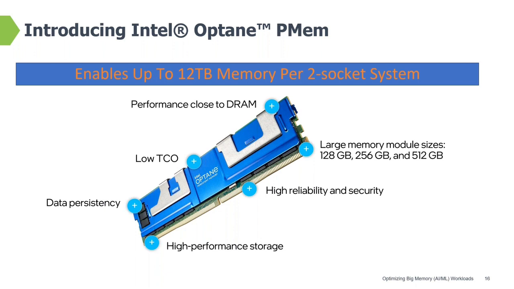And also from a cost perspective, if you compare a 128 gig PMem technology, or Intel Optane Persistent Memory DIMM, to a 32 gig DRAM, they are almost on par on the pricing. So it's almost like you can reduce more than 50% cost on your system, or you can almost double the memory for the same cost. And also, it is highly reliable. We have all the RAS ECC capabilities.